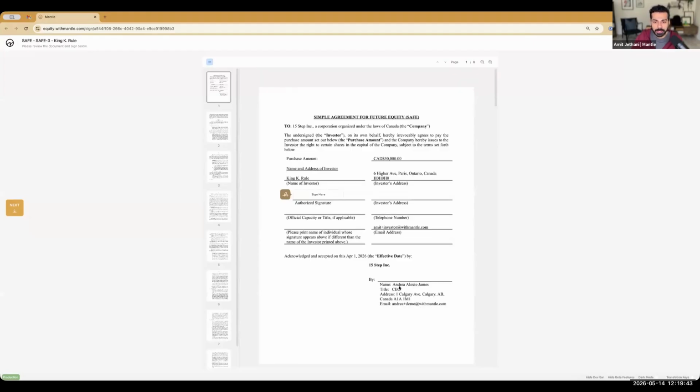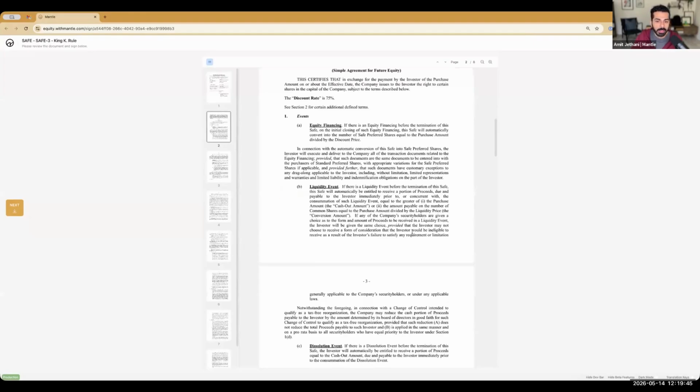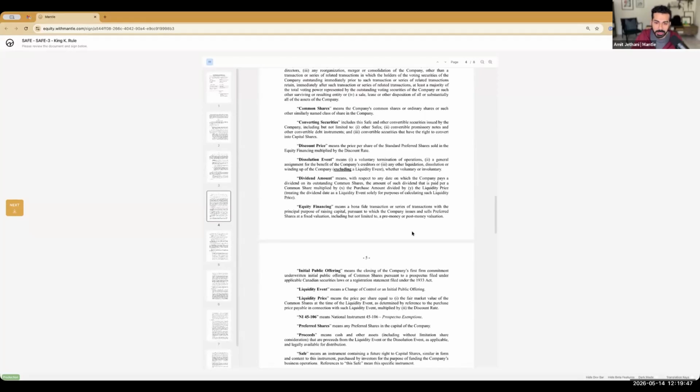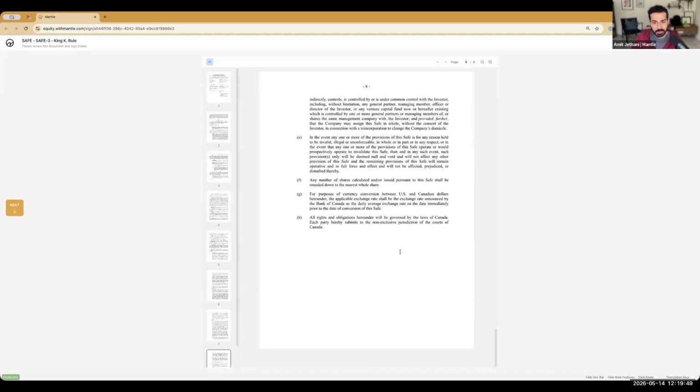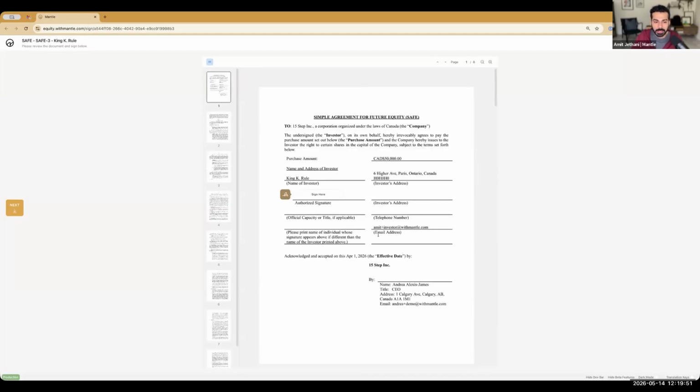I would just kind of verify the details here, scroll through everything here, as mentioned, just straight up YC template, no gotchas. And what that also does for you is it reduces what lawyers call redlining, like the legal back and forth that can happen. You don't really have to go through that. It's a well understood template. It's been in market for, I don't know, 12, 14 years now, something like that.